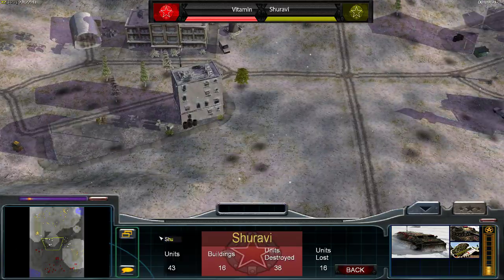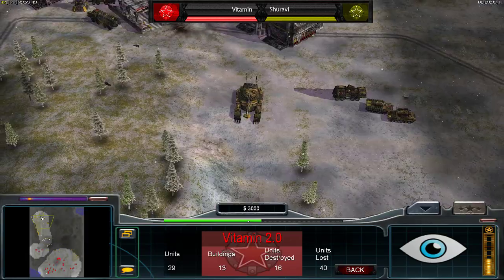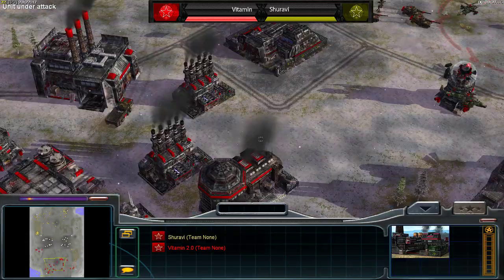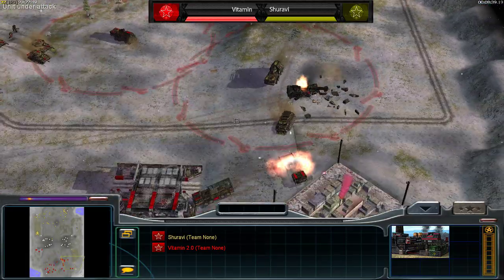I do see a scout missile come out from Vitamin, but I'm not sure what he saw. He sent it all the way here. He scouts out the enemy as tier 2, so probably some secondary economy up. He has some secondary economy on his own.